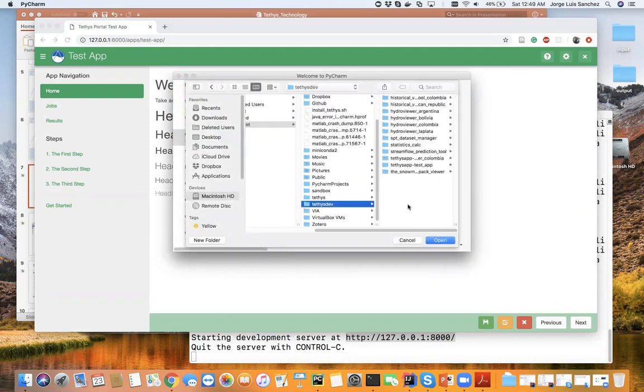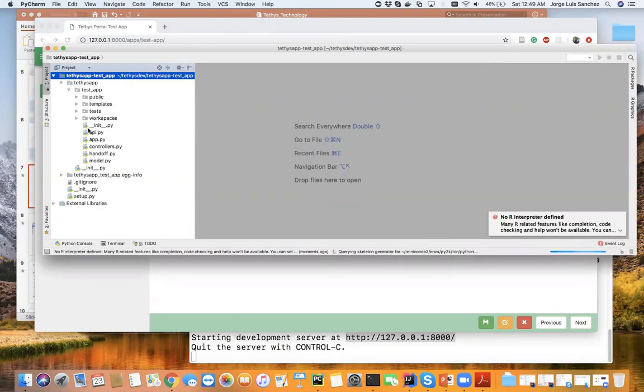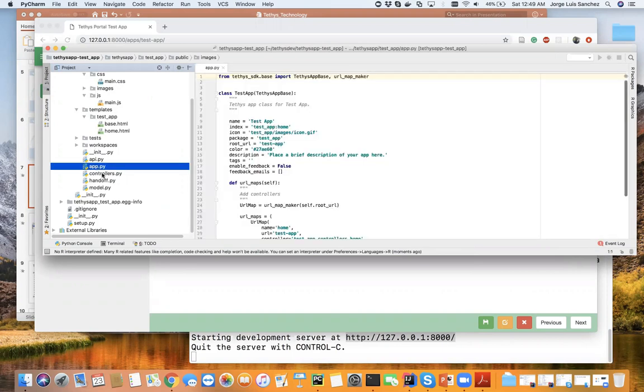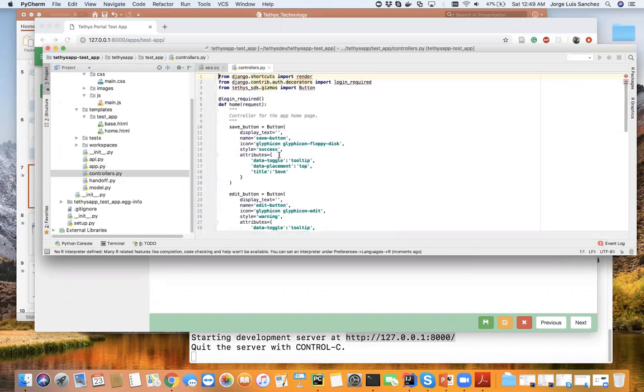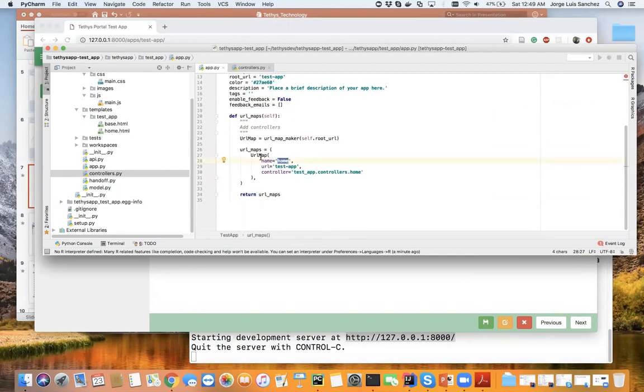So in Tethys dev, Tethys app test, this is our project. We are going to focus on the workspace and the public folder. In the workspace, we have the app.py and controllers.py files. So in app.py, we have a URL map with the name, the URL, and the controller.